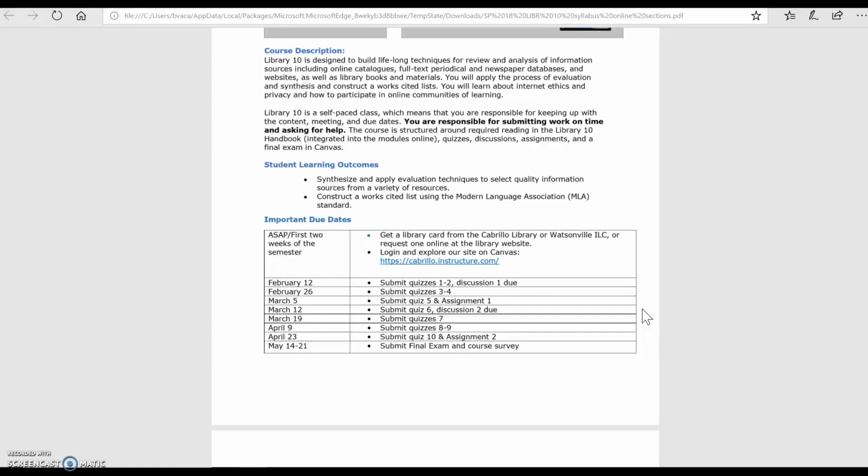So a lot of times if you take it on a mobile device like a phone or a tablet, it will kick you out of the quiz and you won't be able to get back in, or there are other technical things that can happen. If you're having tech issues with assignments, let me know as soon as possible. If you are working on it the day before it's due and you have some technical issue, email me immediately so that we can not only work it out, but you don't get marked down for turning it in late or not turning it in at all.